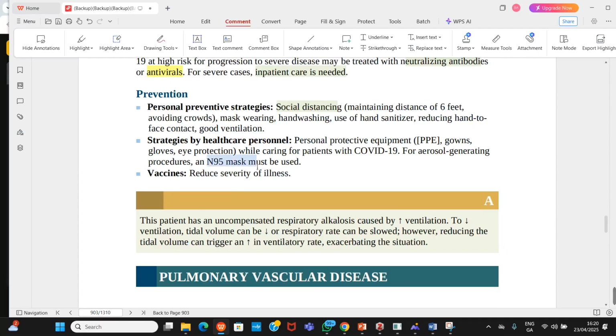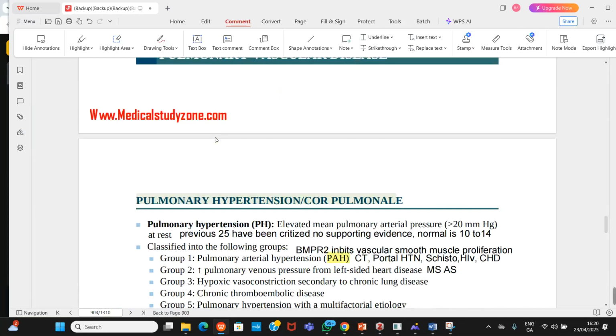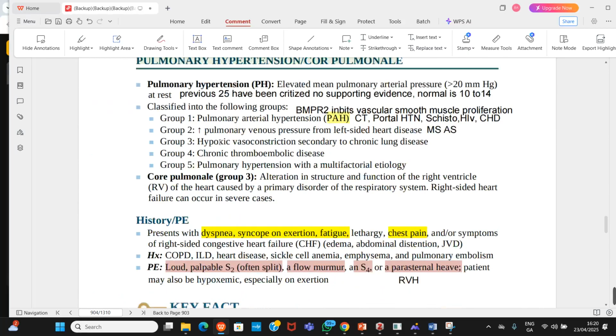I've never seen a question on COVID, but it's possible, you can get it. So how do you prevent COVID? We should not forget social distancing, wear your PPEs, masks, everything. COVID is part of the airborne precaution, so you need to take a very serious airborne precaution, and you need to wear your PPE, your gown, and use N95 masks. So tuberculosis, COVID, measles, disseminated chickenpox, all these people, you have to wear N95 masks.